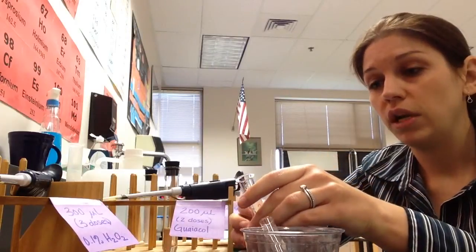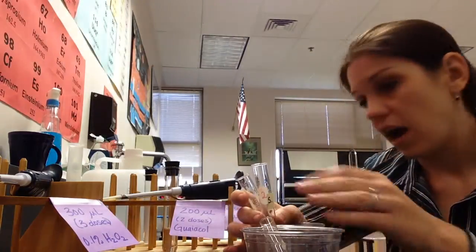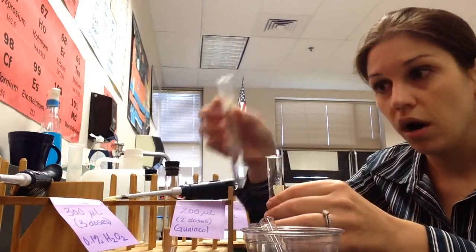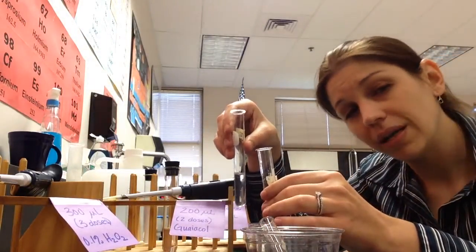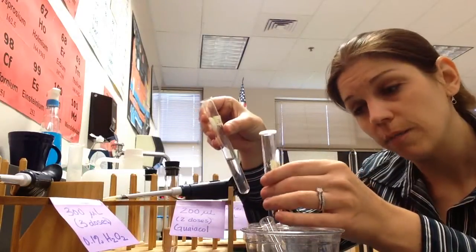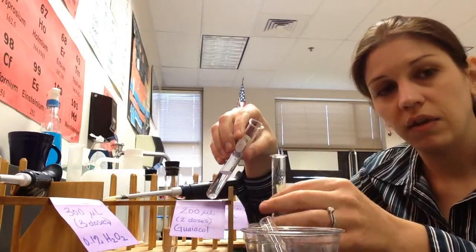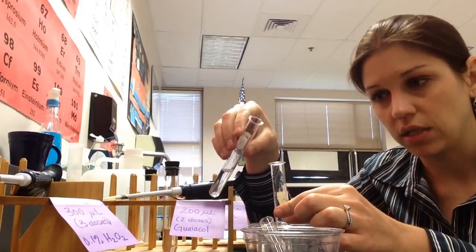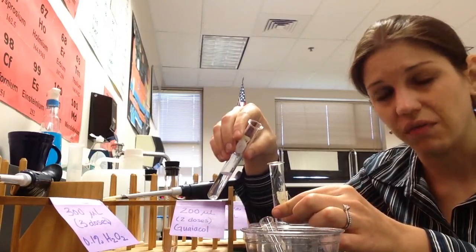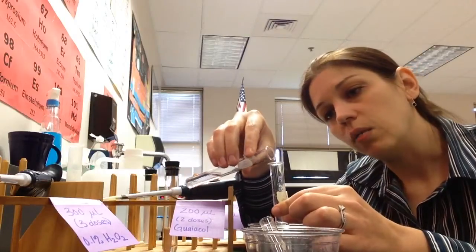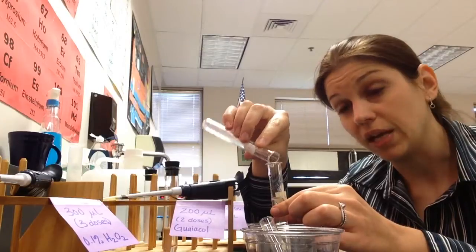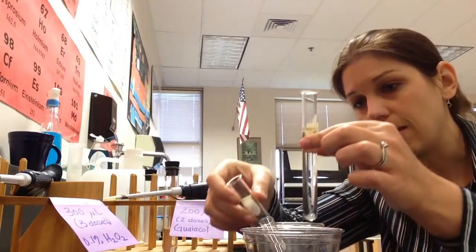And so when you have your test tubes, you're going to remember that you're going to have them actually in a rack. You're going to pour one test tube into the other. And the reality is, it doesn't matter which one you pour into the other. But by leaving this one in a test tube rack, rather than in a cup, you have much less of a chance of actually spilling it on yourself, and it's just safer that way. So you take one test tube and dump it into the other. As soon as the contents meet, your reaction began. So somebody needed to start timing at that moment.